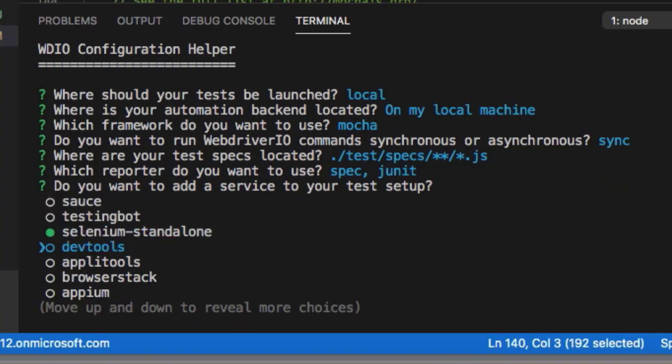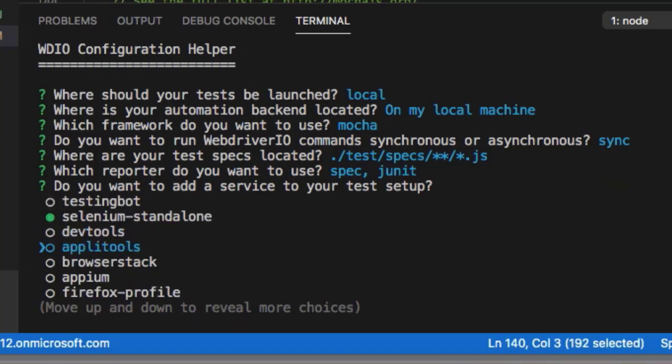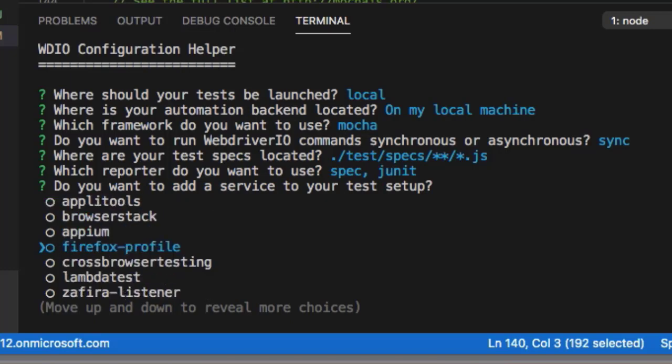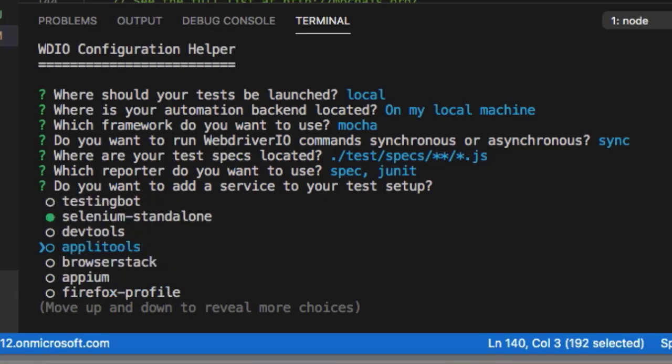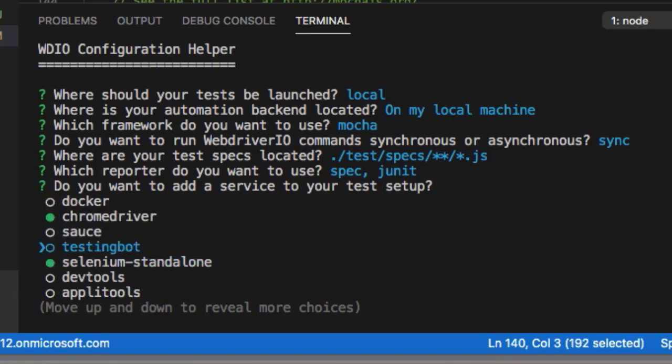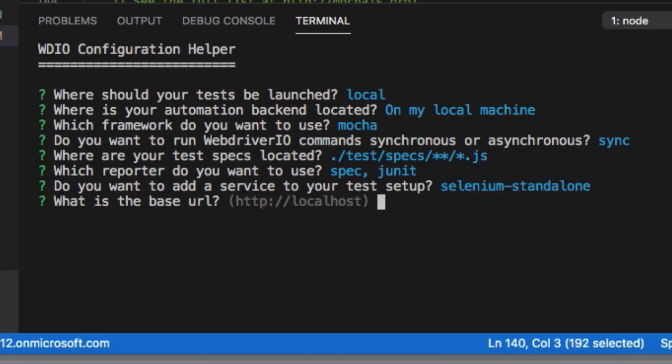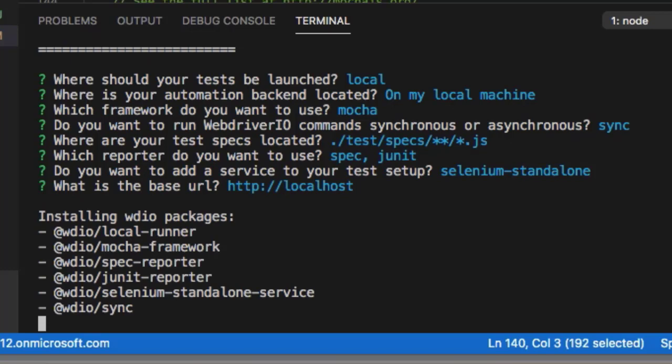There are also other options available, like Applitools, BrowserStack, Appium, etc., Firefox Profile, CrossBrowserTesting, LambdaTest. But right now we are going to select Selenium standalone, and I'm going to select Chromedriver too, because with Selenium standalone I can execute tests on multiple browsers. Then hit enter. The base URL, keep it as localhost.